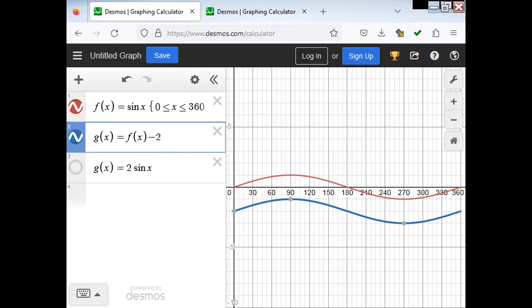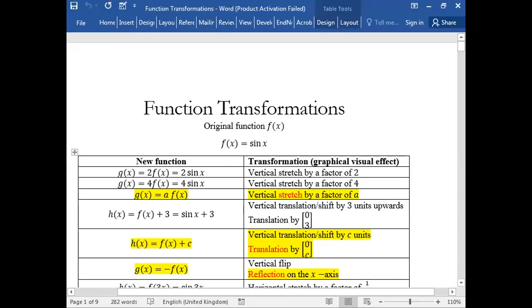Translation we have already studied in O levels can be represented by a matrix. So either call it vertical translation or shift, or we can just call it translation by the matrix. When we represent translation through a matrix, the first row represents the movement in X. The second row represents movement in Y. Remember O levels?